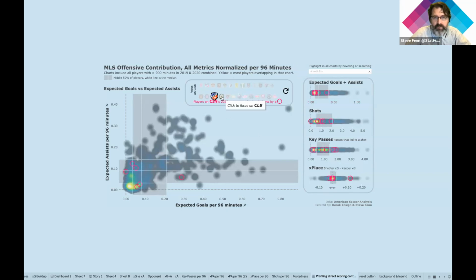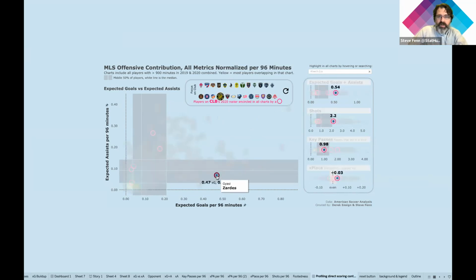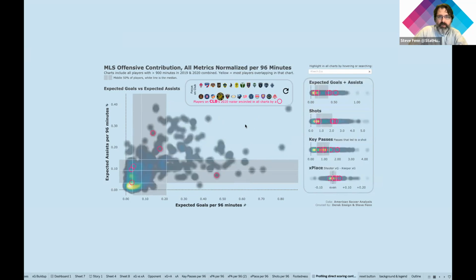Here's Columbus. And so I'm using this bold pink to make it really easy to find those important data points. And then if I want to focus on one particular player, I click on him and get the highlight throughout the whole thing with simple Tableau highlight actions.